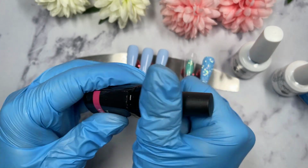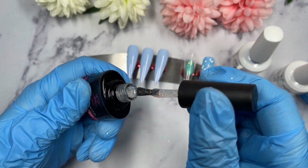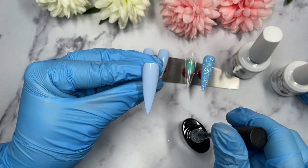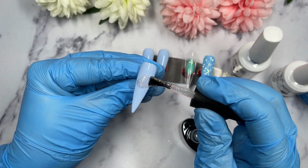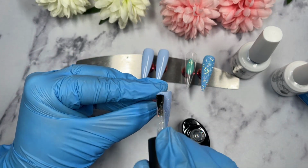So next up, I got this Makartt glitter top coat, and I don't actually have any. I had this one for quite some time. I haven't had a chance to use it yet, so I thought, why not have this set? A fairly subtle set, I reckon. This set is quite subtle, not too crazy in your face.